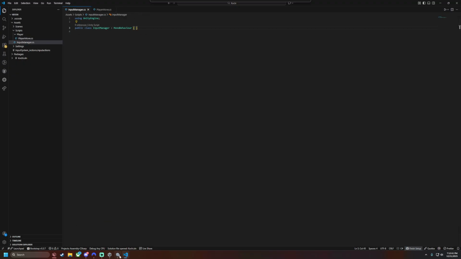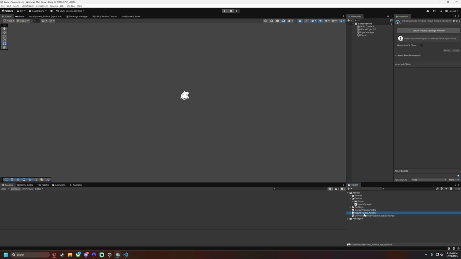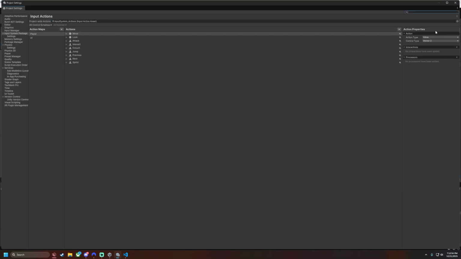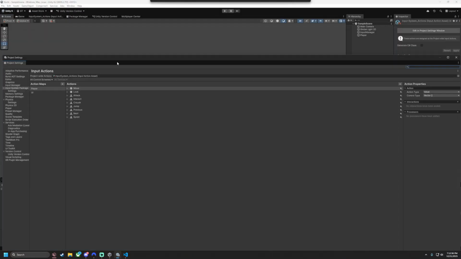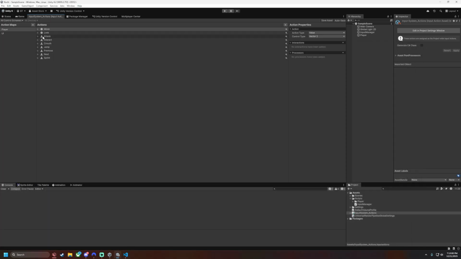So inside of Unity, we have the input actions. Input manager's fine, I don't really care.